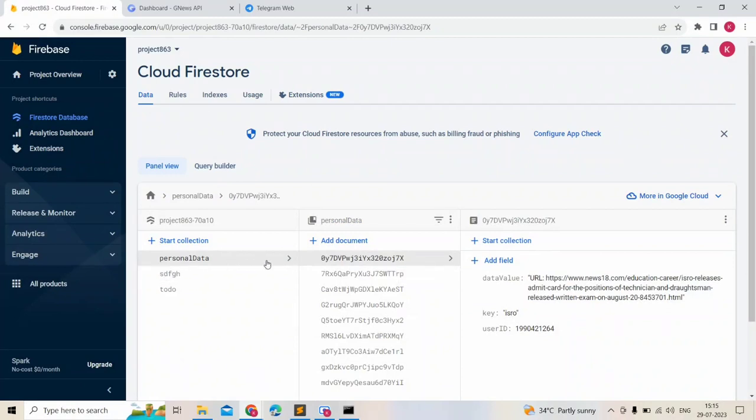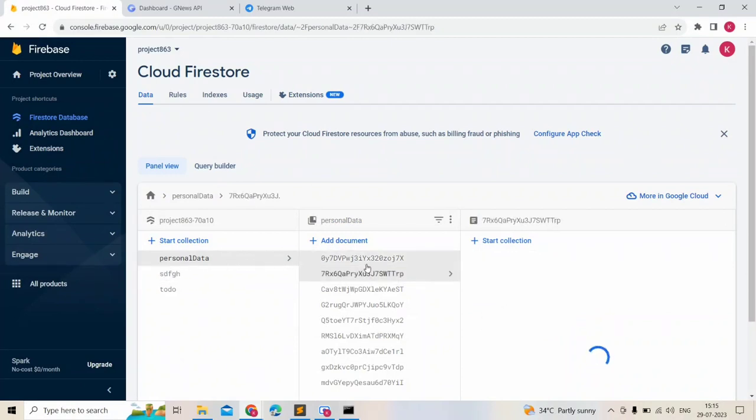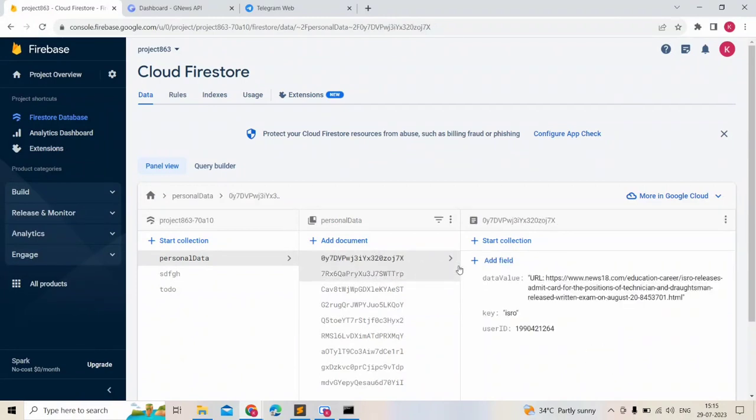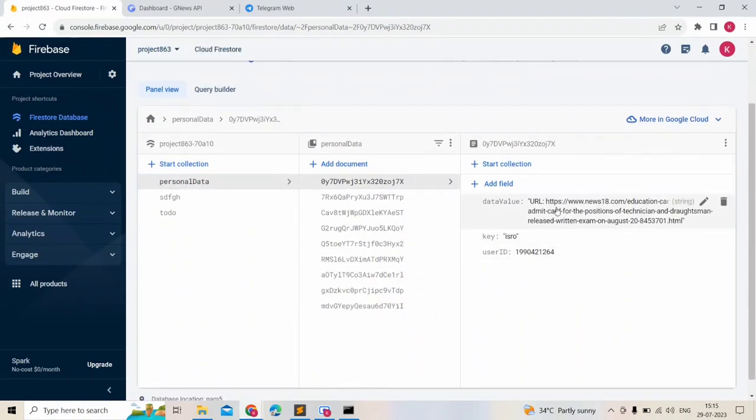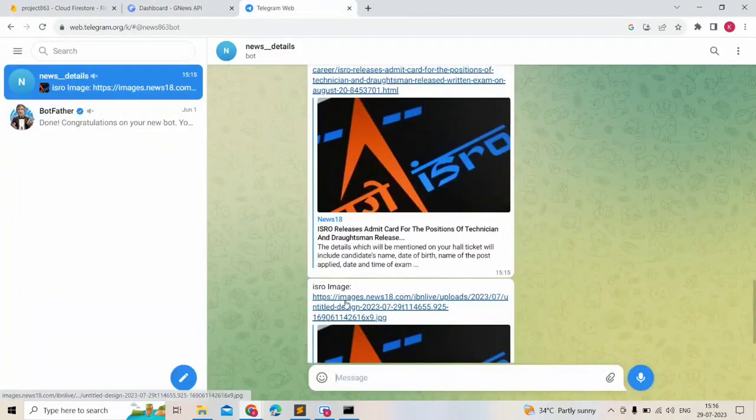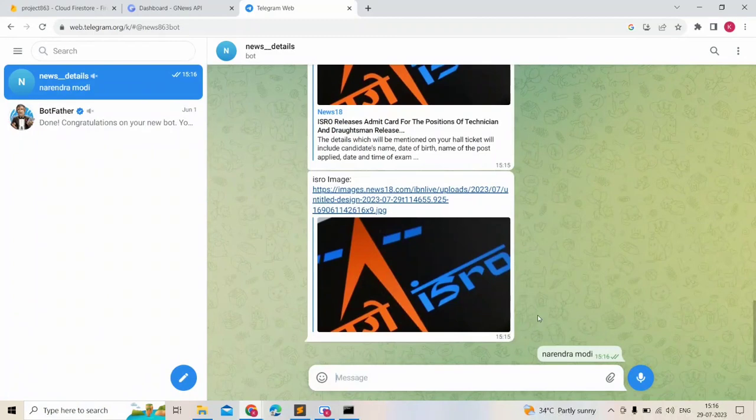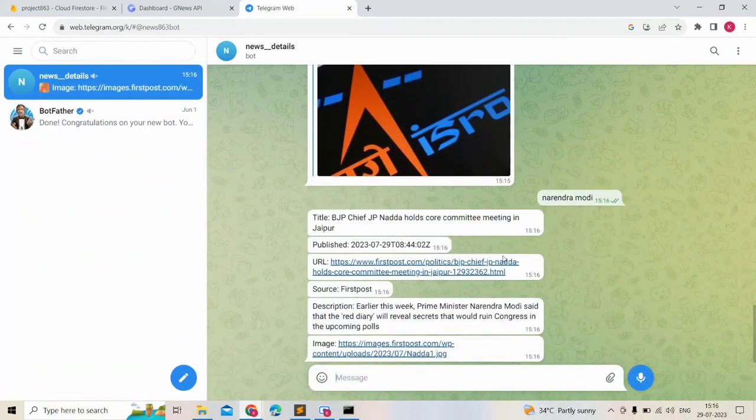In our personal data collection, we can see the articles here. The documents are stored in NoSQL format. This is the link we have stored. And we can store any type of data. For example, when you type Narendra Modi, it gives the relevant information.